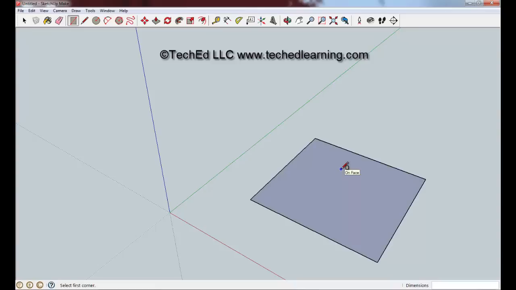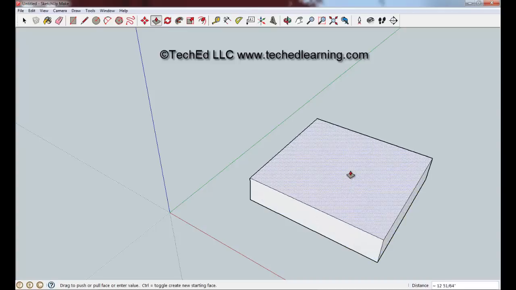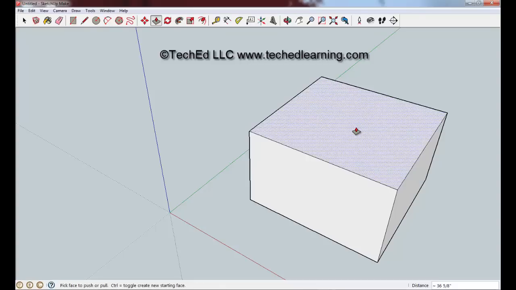The next part that I want to show you is how to take this rectangle here and bring it into 3D. And in other programs this can be quite challenging, but in SketchUp it's really simple. There's something called a push-pull tool, so click on this icon up here and hover your mouse over the top of the rectangle. Notice the shade changes and you get all these dots on the surface. That means that surface is eligible to be pushed or pulled. In some circumstances you won't see these dots appear, and it's telling you that it's not eligible to be pushed or pulled. So I'm going to again push my left mouse button here, and I'm going to move my mouse up, and you'll see that it extrudes this object into 3D from that flat surface that it once was.